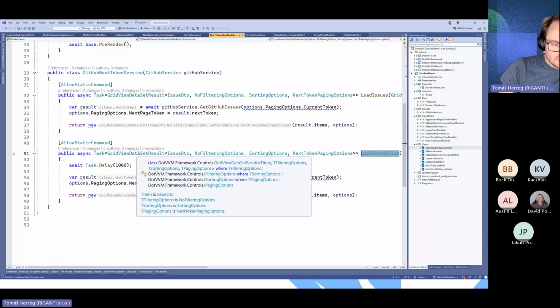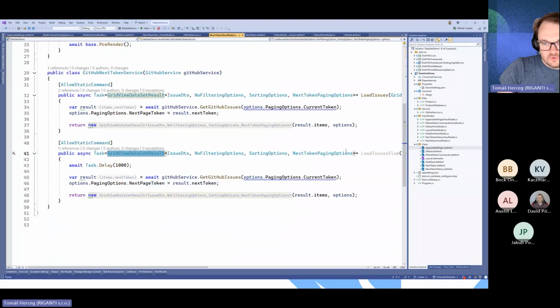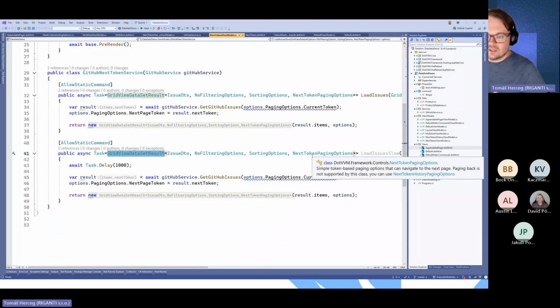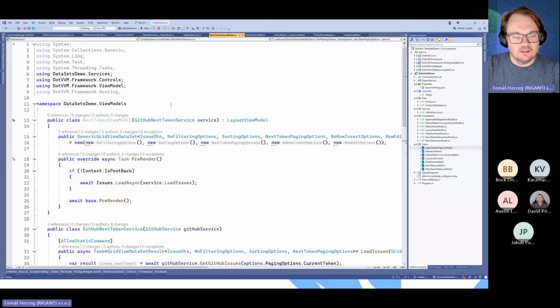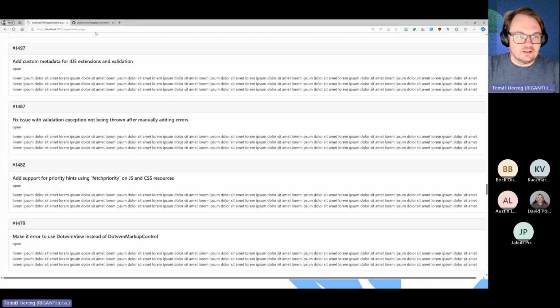You can return just the GridView dataset result or GridView dataset, and it will just combine the data from these two sources. So it will put it at the back. So that was GridView datasets.